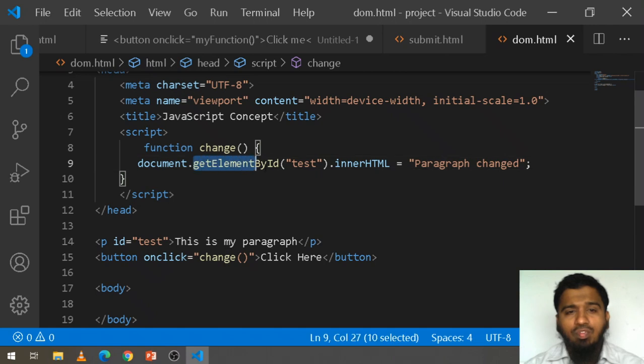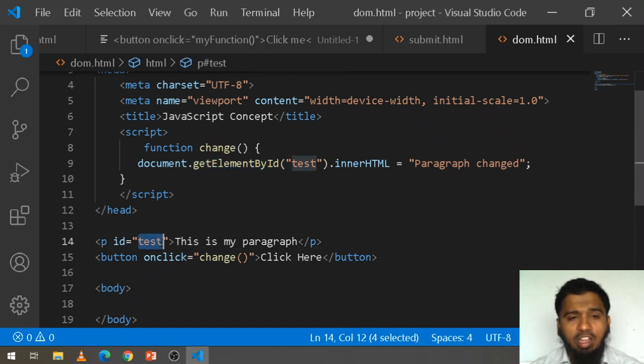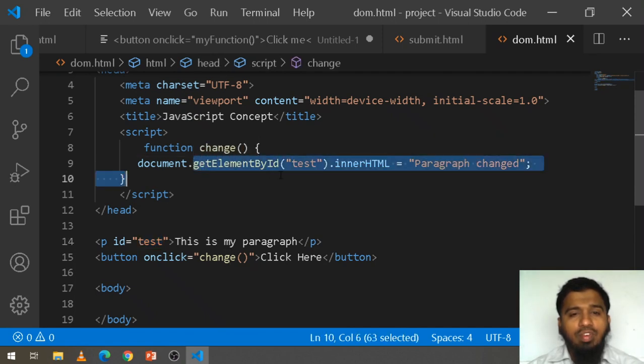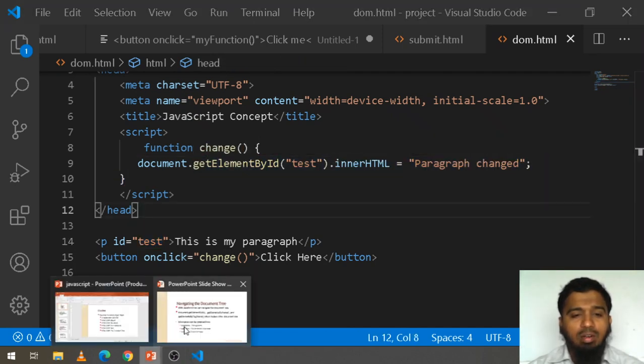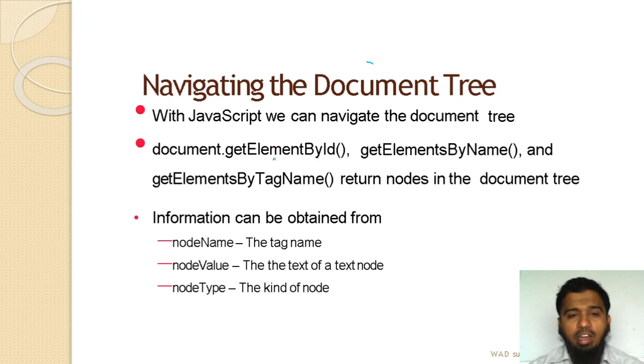So with the help of getElementById we are creating the ID here, and innerHTML changes the HTML itself, the HTML code only, with the help of getElementById.